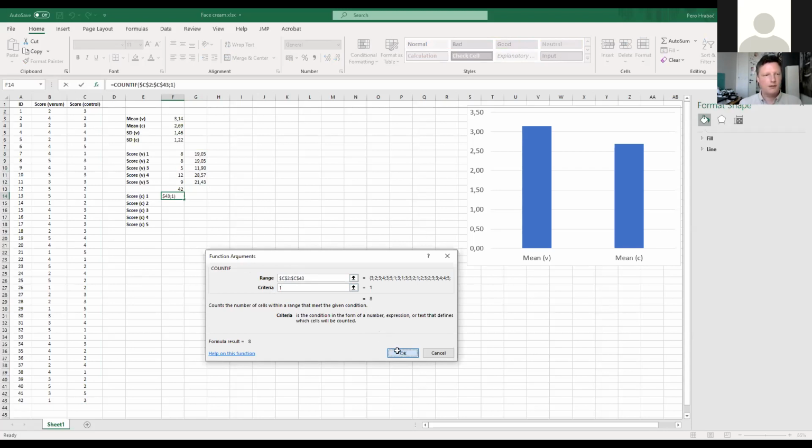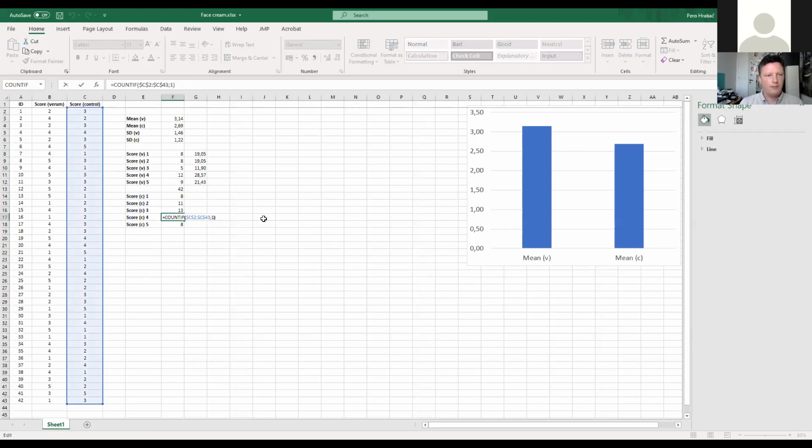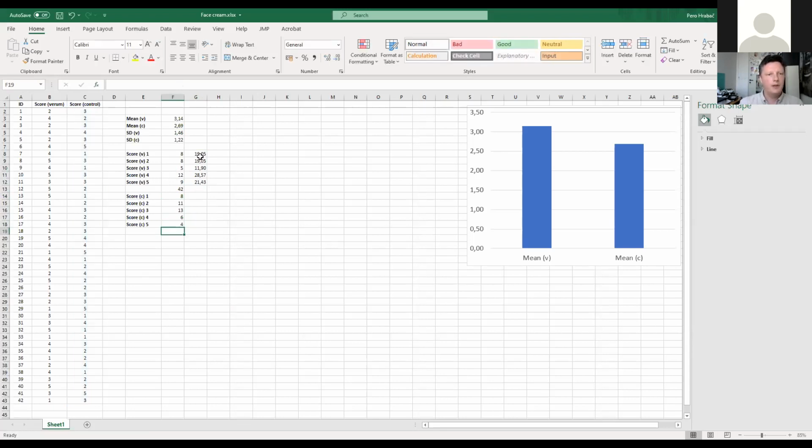So this is again the same thing. Here I change it to 2, 3, 4, 5, and I can also calculate the proportions. It's again 42 of those as well. And you'll see that the proportions are similar, but not quite the same. The final number, of course, in the end is 42.